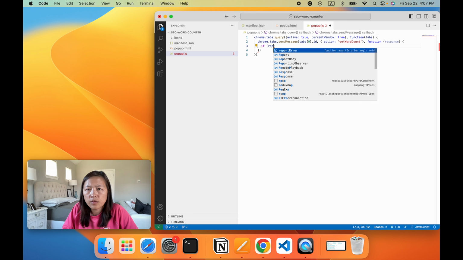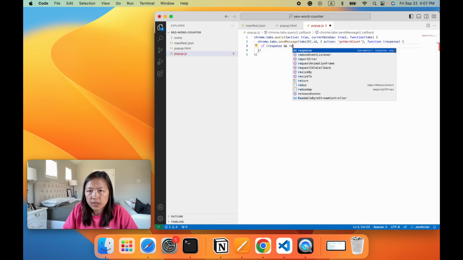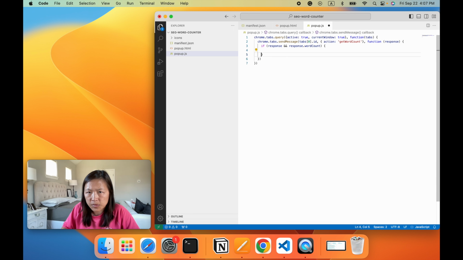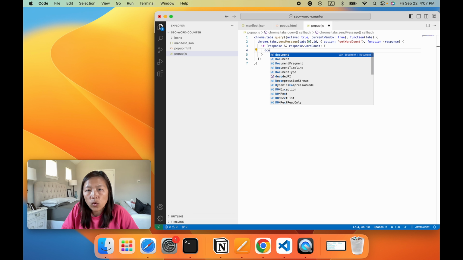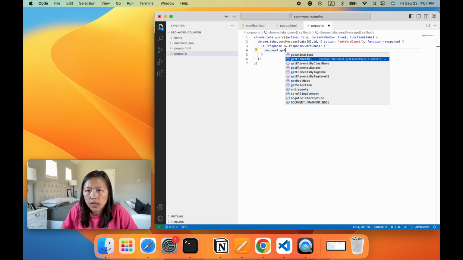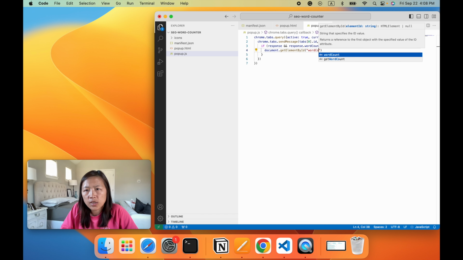And if the response is not empty, then response is word count. It's not empty. We will update the p tag that we mentioned before. The p tag, I believe, is content.